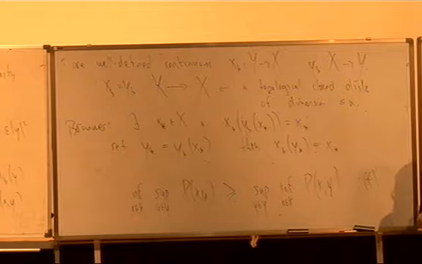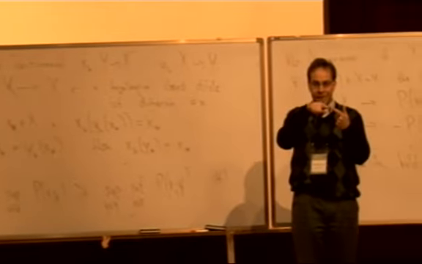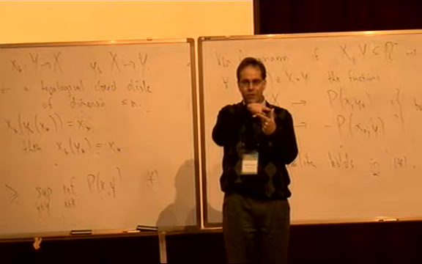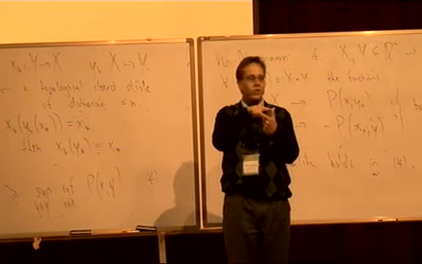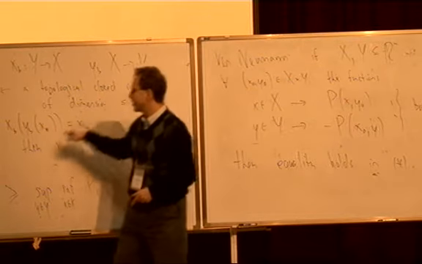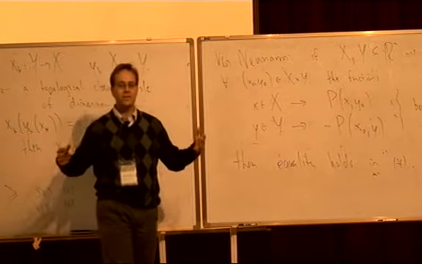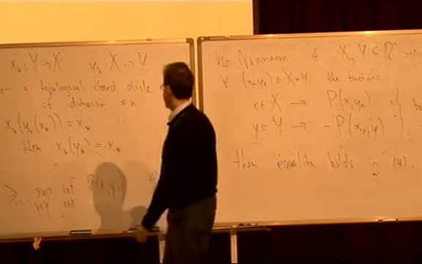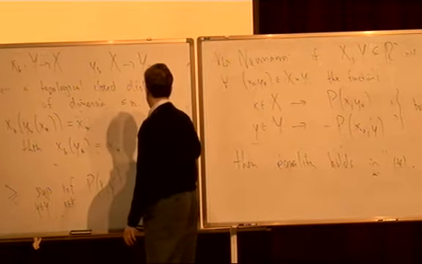So what Brouwer's fixed point theorem has found for me is a pair of strategies x star and y star, such that even if player 1 knows that player 2 is playing strategy y star, player 1 can't do any better than playing strategy x star. And even if player 2 knows that player 1 is playing strategy x star, he can't do any better than y star. So this is what's called a Nash equilibrium. When player 1 plays this and player 2 plays that, neither one of them has an incentive to change their strategy, even if they know what the other guy's doing.